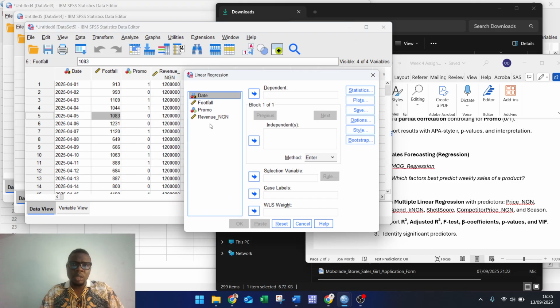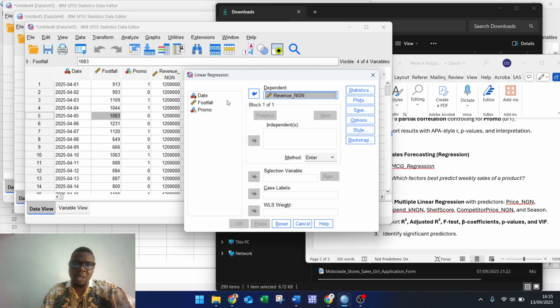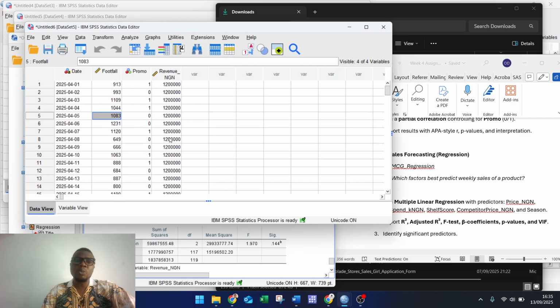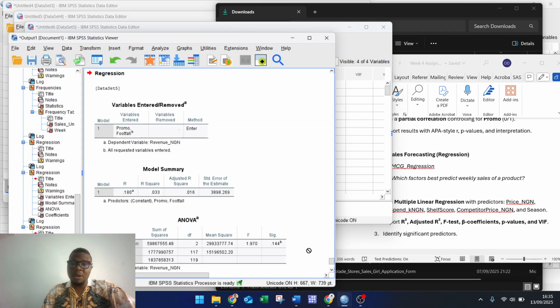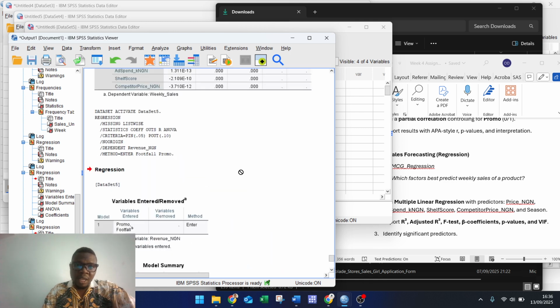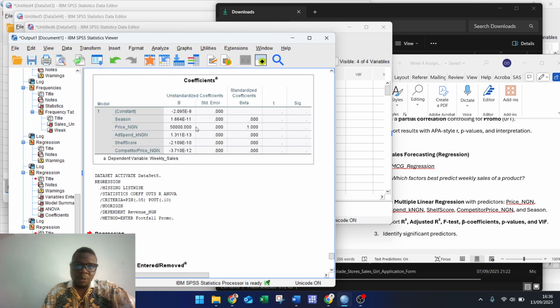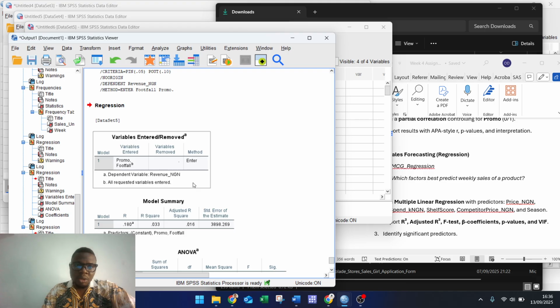The dependent now can be the revenue we generate, let it be depending on the footfall and the promo. It's just for context now. A lot of people have not submitted their assignment, hence the reason it's so difficult to have identified that there's an issue with the data set in the first place. So look at what we have here as a result.